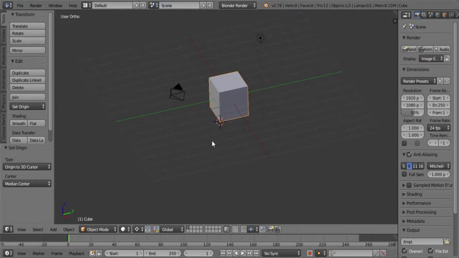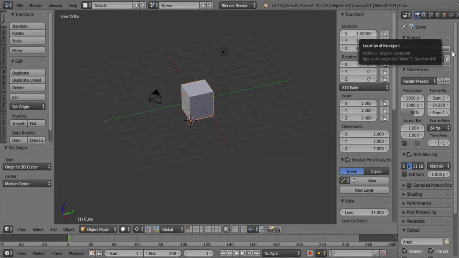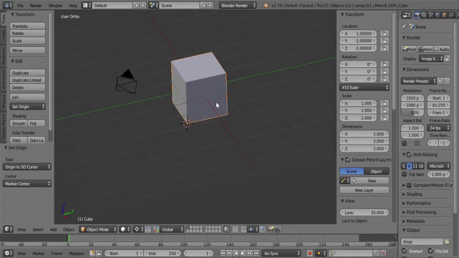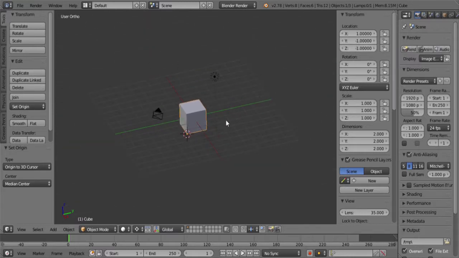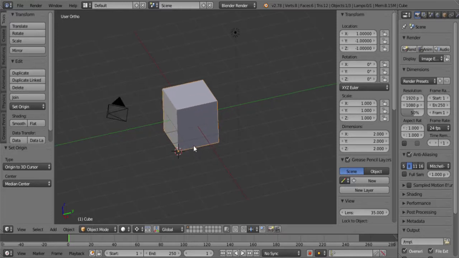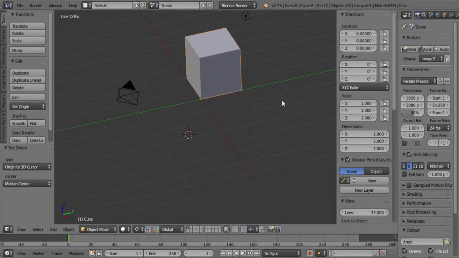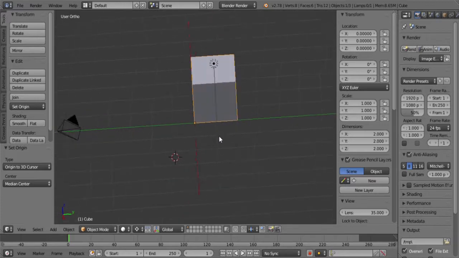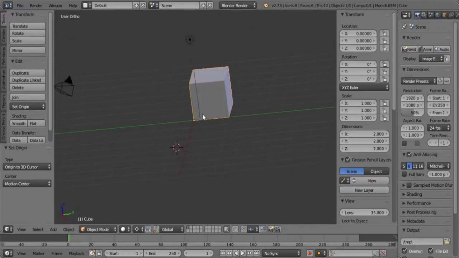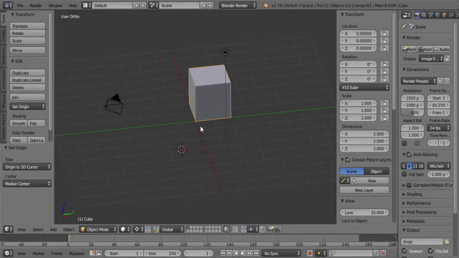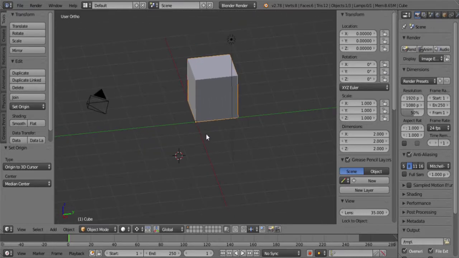Now what does the origin do? The origin is actually the global location of the object itself. So I can press the N key, and here you have a transform. It was centered along the global grid at zero, but since I switched to this corner, it's now located at one, minus one. I could just say 0, 0, 0, enter. Here we go. Now the object's origin is located in the center, and the object itself isn't, because I changed the object's origin. So that's what you can do with object origins.